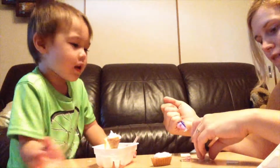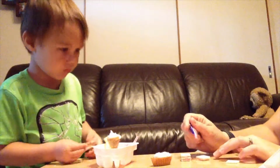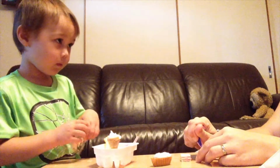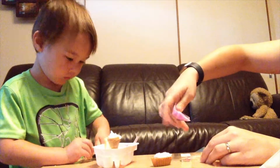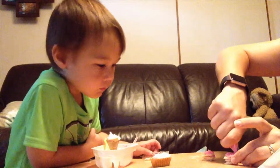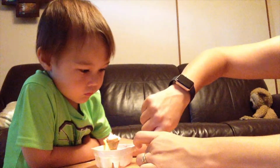Mommy is not a cake. How do you put them in there? All right, open the sprinkles then. Yeah, open them up. Can you open it? I can't. You say, Mommy, help, please. Yeah, put it on the table. Mama's doing the, not doing too bad. Not bad, not bad. So I think the vanilla and the strawberry kind of got mixed up together, didn't they, Blake?